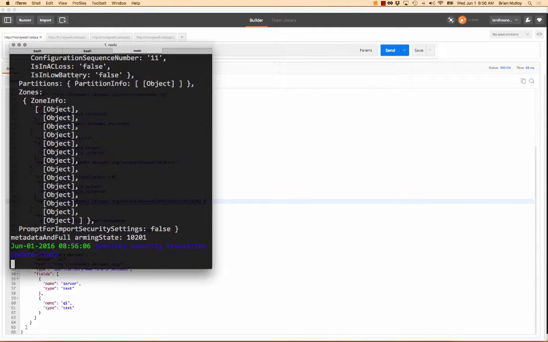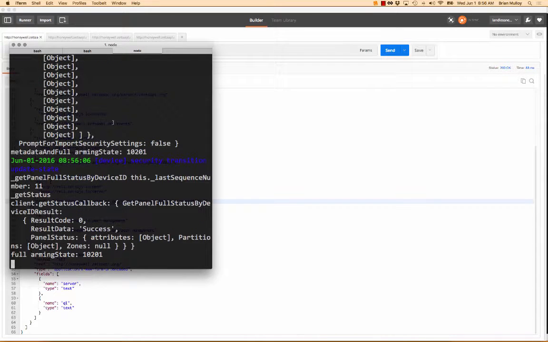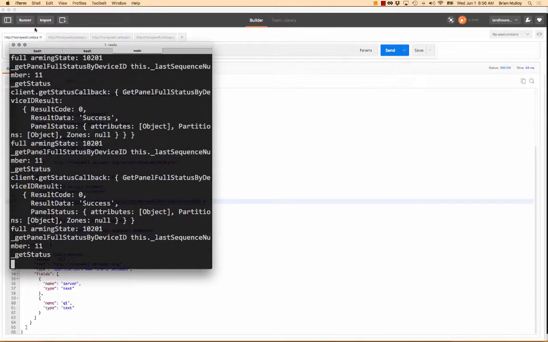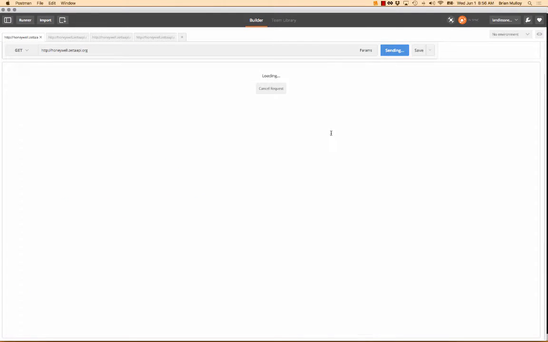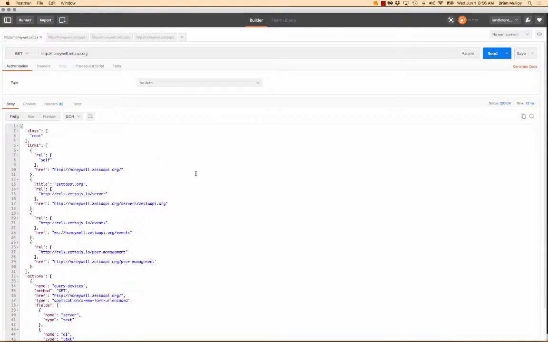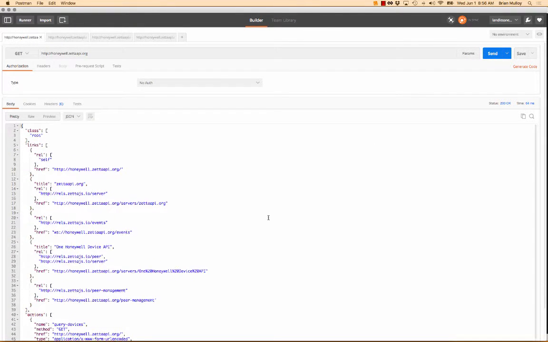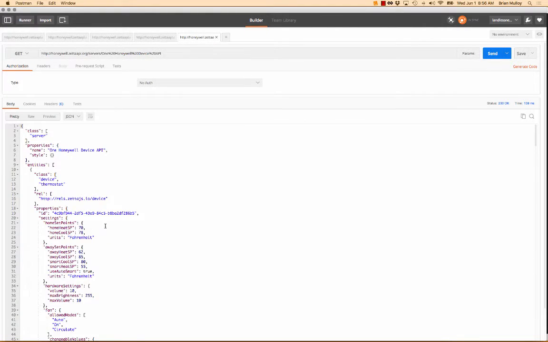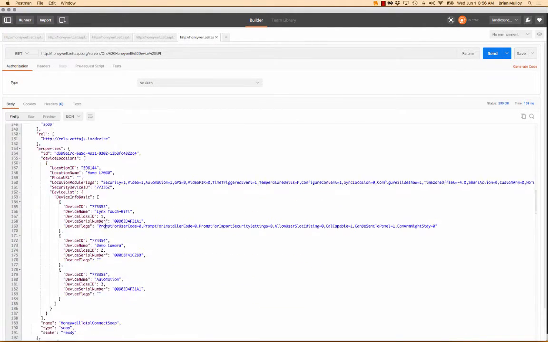So now this Apigee Link server is connecting under the same runtime, both Lyric and Total Connect. So now if I go back here, we see, what do we see? Why isn't it there? There it is. We see one Honeywell device API, and all of the devices are under the one API.